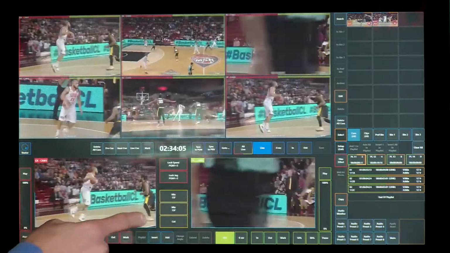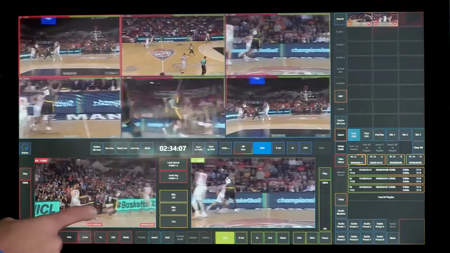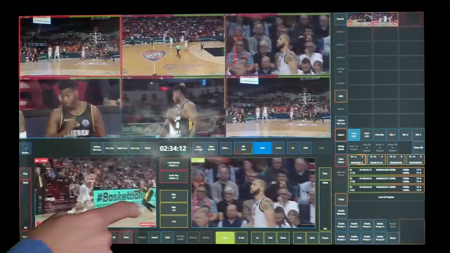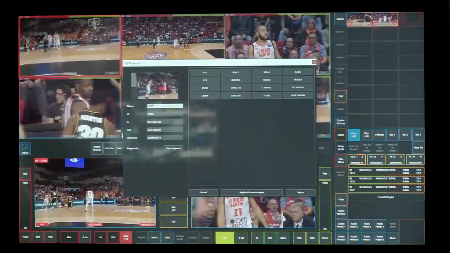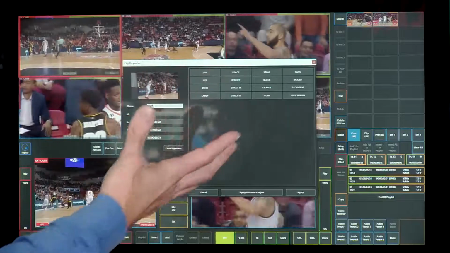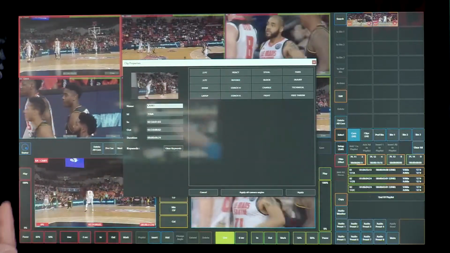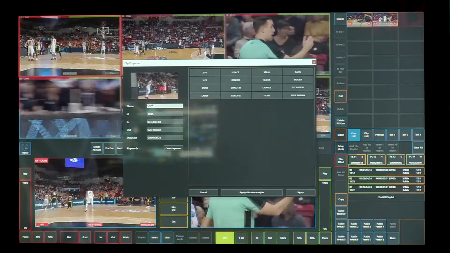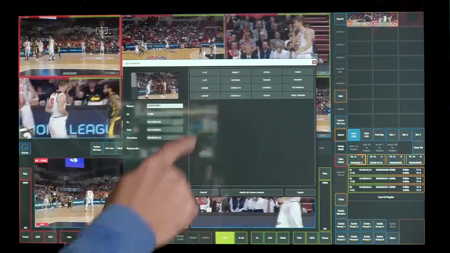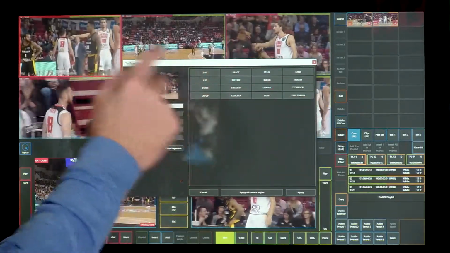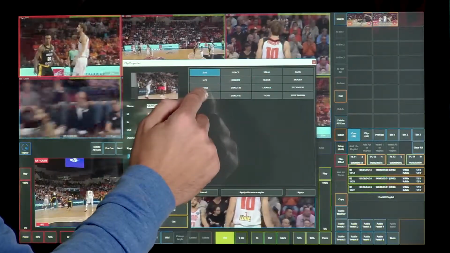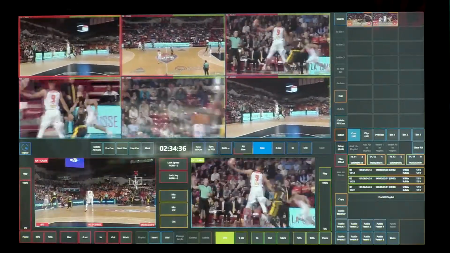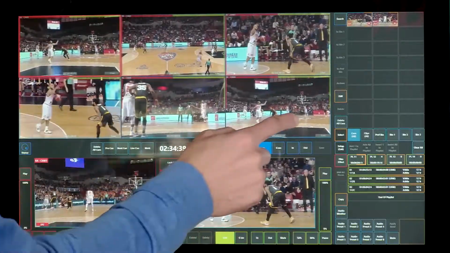Okay. For clipping, I can take any of the sources. So if I want to go here, I've got a simple in, gives me a time code, out, I hit save, and this is an option, but here I have it automatically pop up an edit window. So now, by default, I can take the camera name. So you see I have camera 1, or I can type a different name in, and if you want to, you can use keywords. I could say that was a 2-pointer, that was layup, and now I can save those clips, okay? That's from either individual output or even up above.